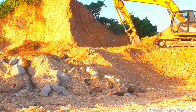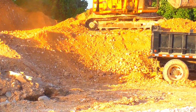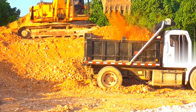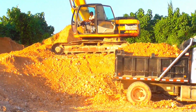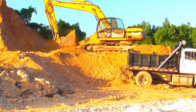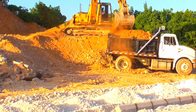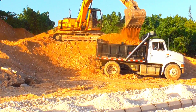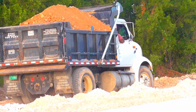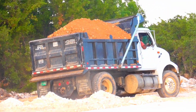So let's go back down now to that road again. Yes, this very same road, which is now the new point which we'll use to access the White House community. So as you can see now, backfilling work is happening, filling in the shoulders and all that good stuff. They're putting some curb walls in, the bridge also. The rails have been put on the side of the bridge. Well, not really rails, but a concrete structure has been placed on the side of the bridge. So the work is proceeding.